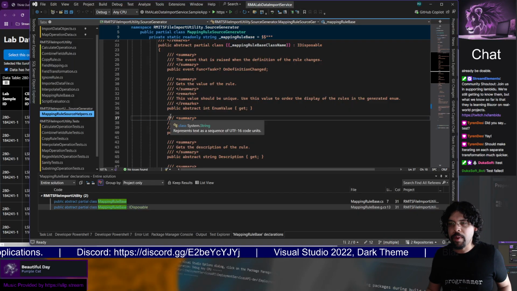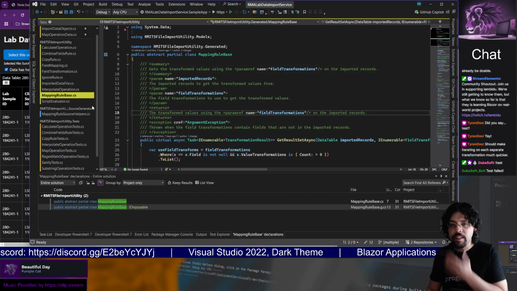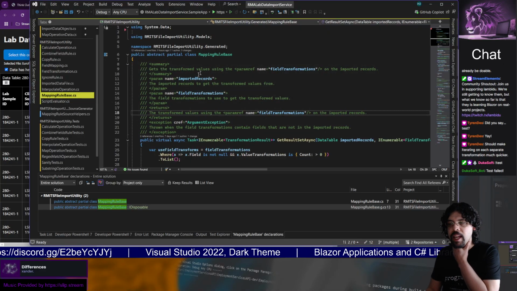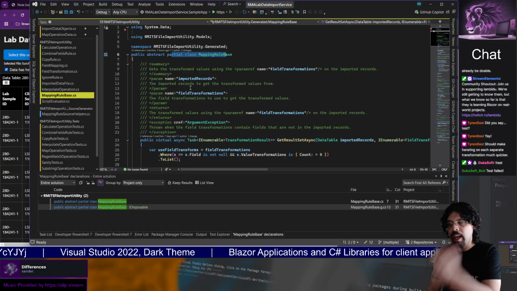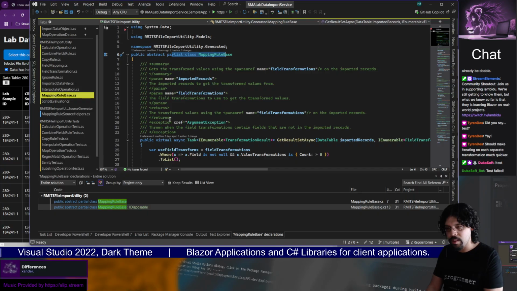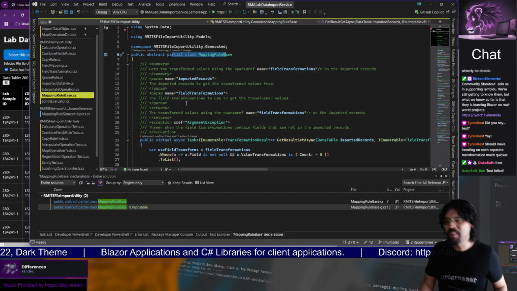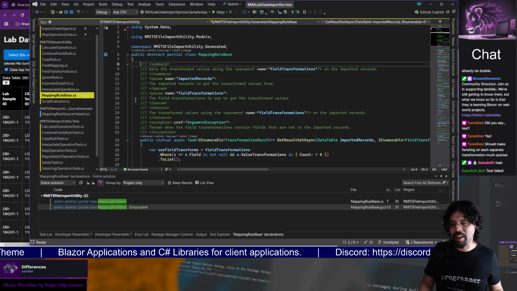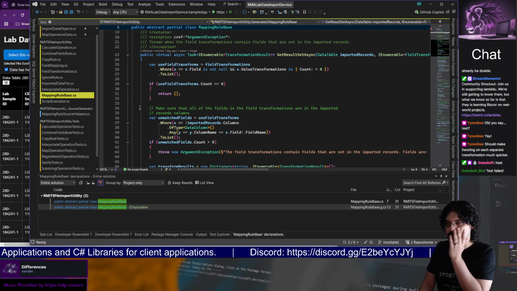So what I decided to do instead is for any changes that I needed to make to the base class, I would do it in a partial base class, add those things, and once those are solid, once those are stable, move them into the source generator as part of the base class.